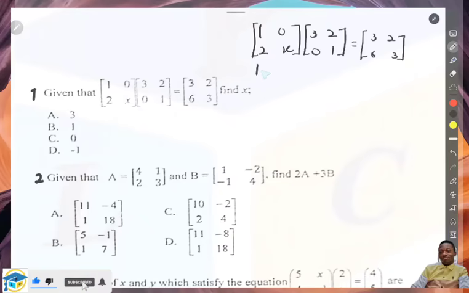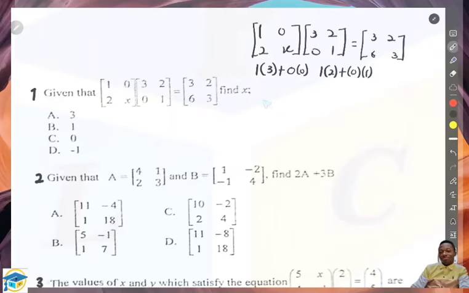We will have 1 multiplying 3 plus 0 multiplying 0. Okay, that is the addition part. Then it's going to result to the first entry of the result. And then the same row will multiply the second column of the second matrix. So that one too, we have 1 multiplying 2 plus 0 multiplying 1. Okay. And then once you are done, we also come back to the second row of the first matrix and we follow the same logic of the multiplication.